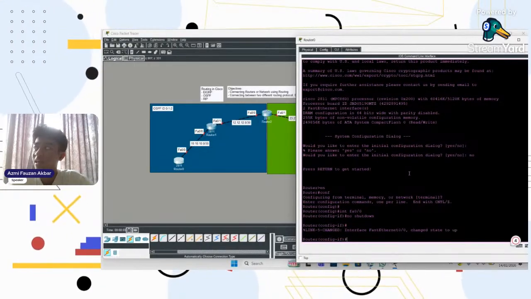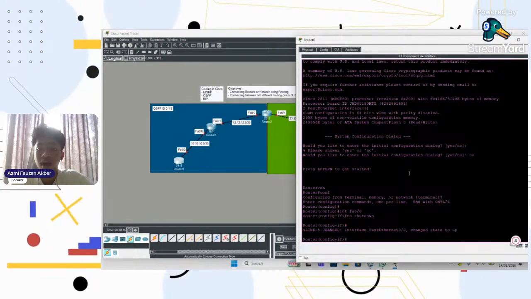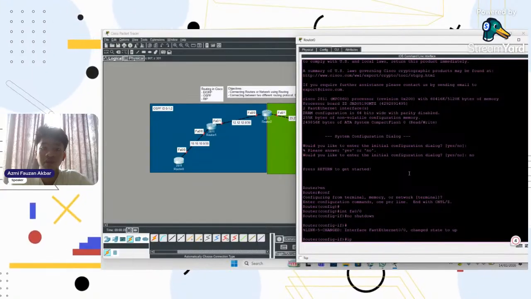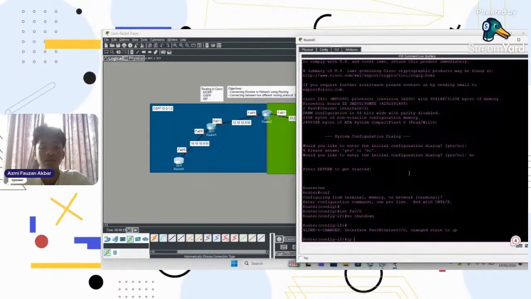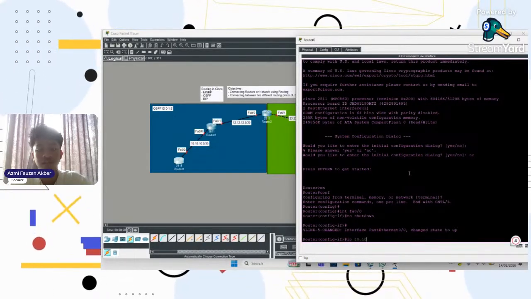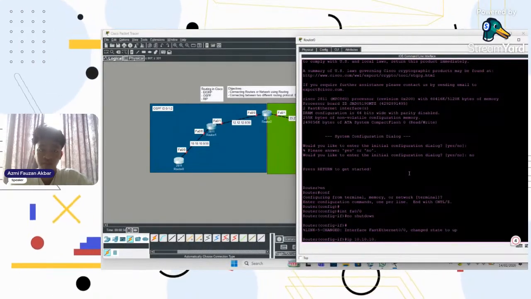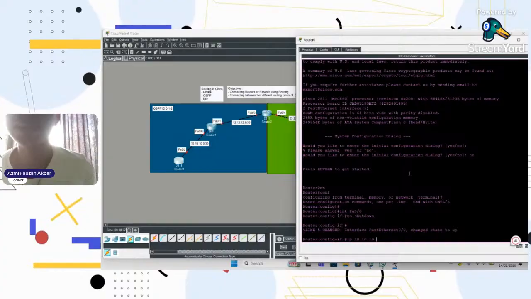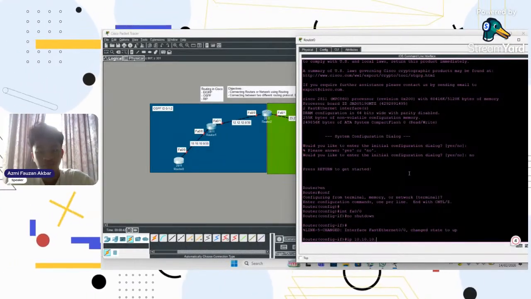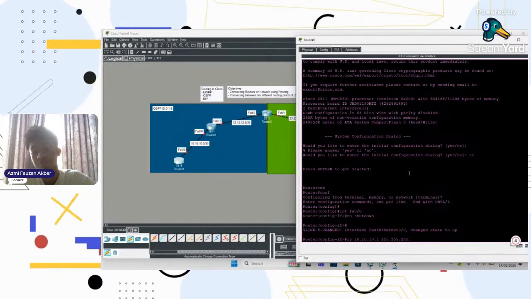We're making sure that the interface state changed to up, and we're going to enter the IP addresses. So you're gonna need the IP addressing, and you're gonna need to make sure that their interfaces are up. So we're going to match the IP addressing in the topology. Let's say this is 10.10.0, but it's the network. So which one is going to be first and which one is going to be second? It depends on you. As long as it's in the same group of IP addresses, then it's all going to be okay, and you remember them. So I'll say this is 1, and the prefix is 30, so the subnet should be 252.